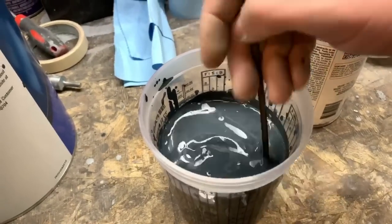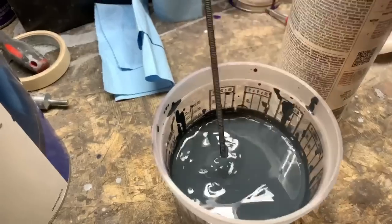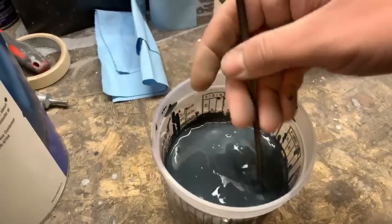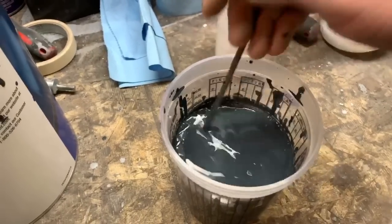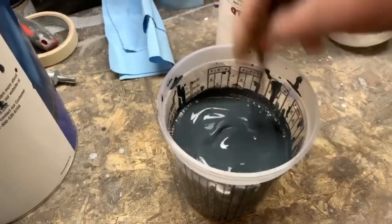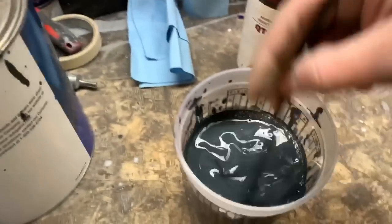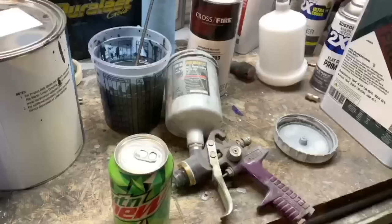This stuff spreads or covers really, really well. This is Napa's Crossfire paint. This is their cheapest paint they have, and I painted the whole front end of Mina's GTO. I painted a hood, fender, and 2 other hoods, I think, with this stuff, and it covers really well. And when I was actually paint matching, the color was on point. So I don't see the point in buying the expensive stuff, because the expensive stuff was $358. So I'm cool with the $140.